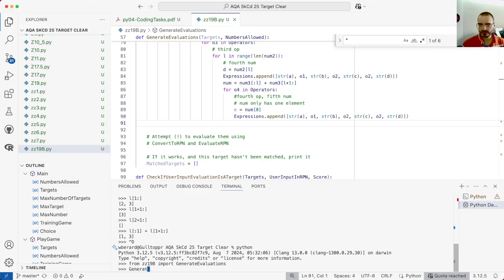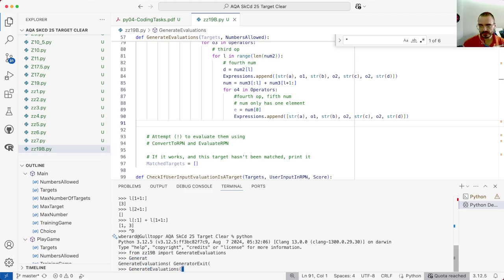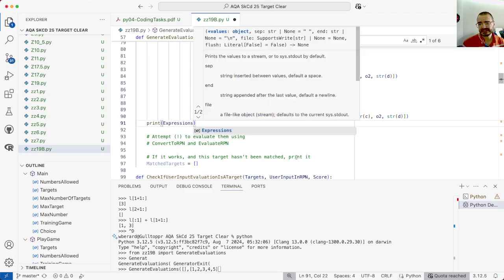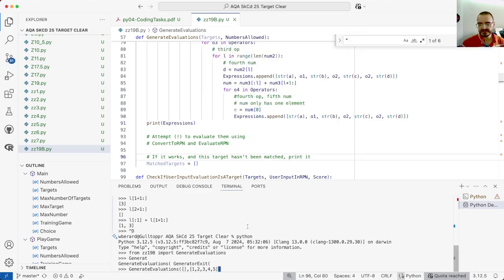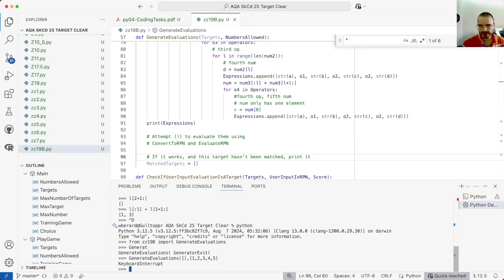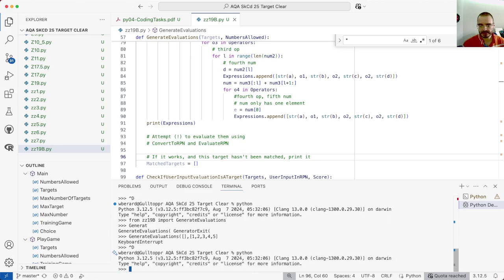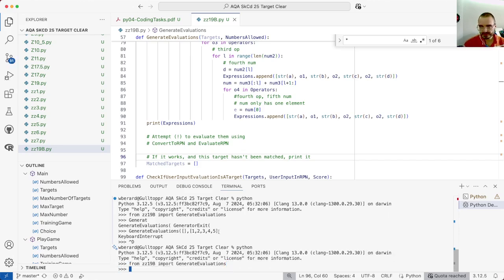So I now call generate evaluation with the empty list because I'm not worrying about targets yet, but let's say 1, 2, 3, 4, 5. But this is going to do nothing, obviously. So here I'm going to print expressions, save it. Every time I change the file, I'm afraid I need to bail out of Python completely, then re-import it, and then do that again.